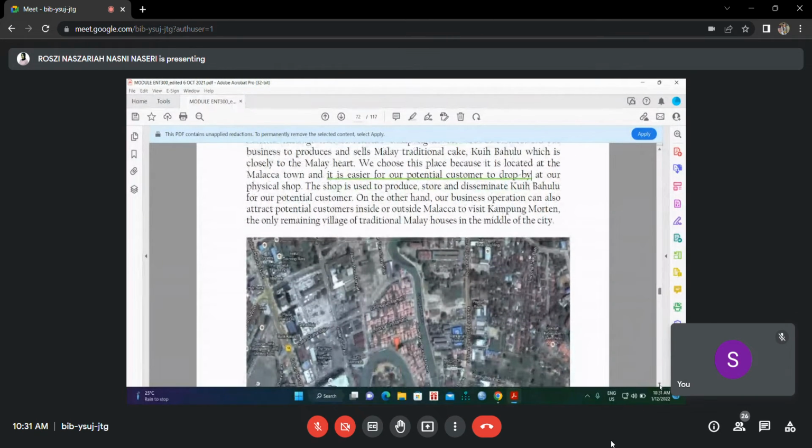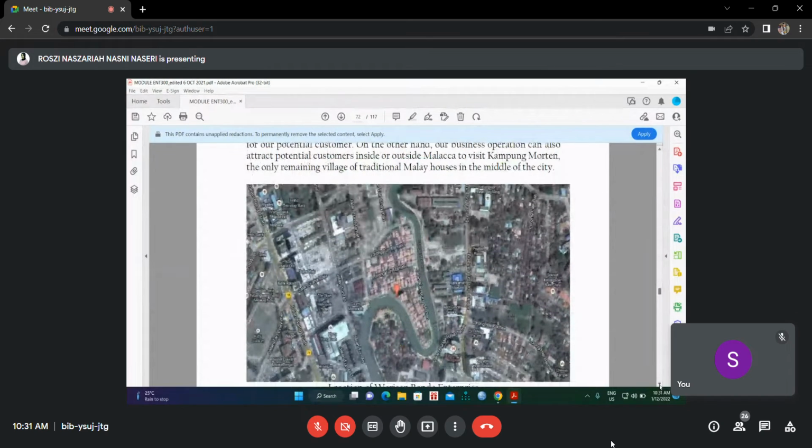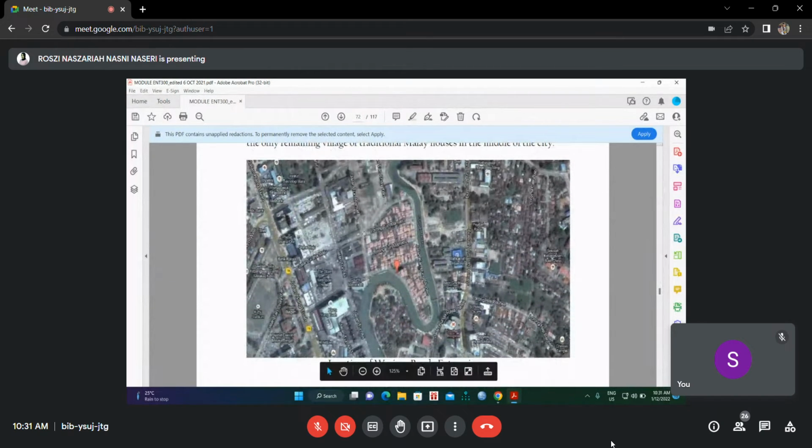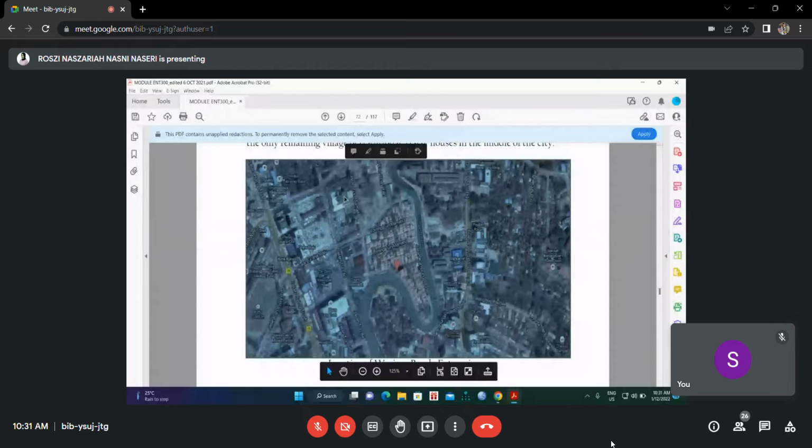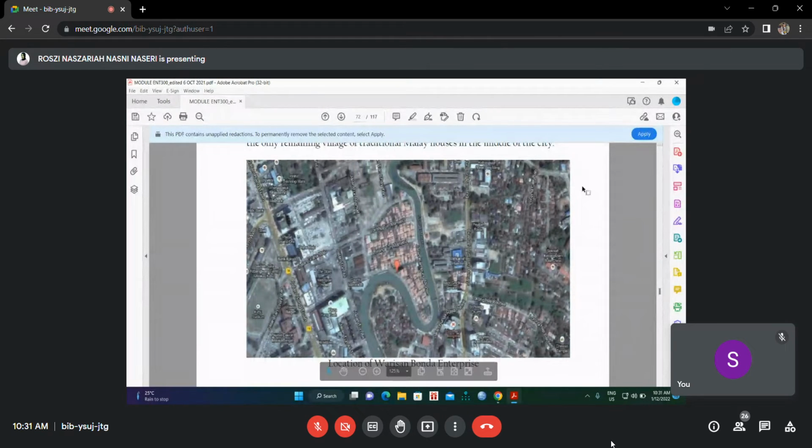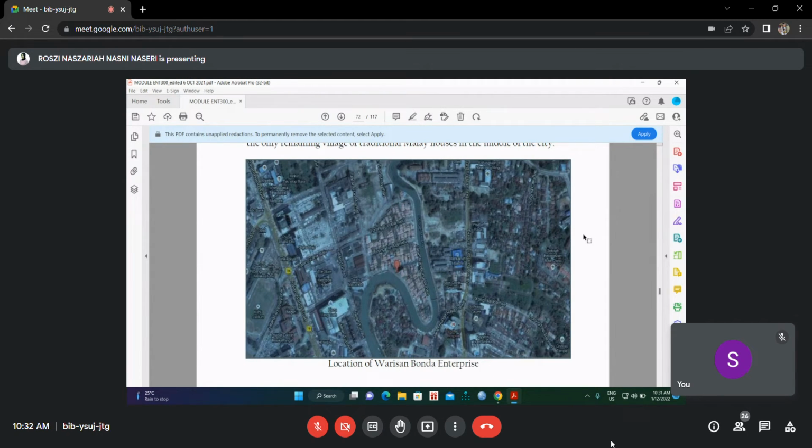And then this student dia punya, you tengok ya, dia ada bagi Google Map punya picture dekat sini, dia screenshot the Google Map. The Google Map pun tak nampak di mana Kampung Morton tu, kena pakai kanta baru saya nampak. Actually the red balloon here is the Kampung Morton, tetapi you need to a bit zoom in instead of zoom out. You zoom in, you akan nampak lah kan the area of your location.